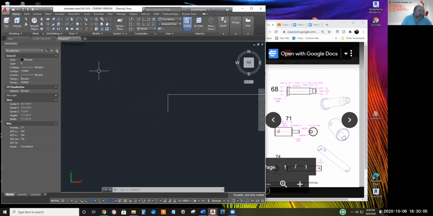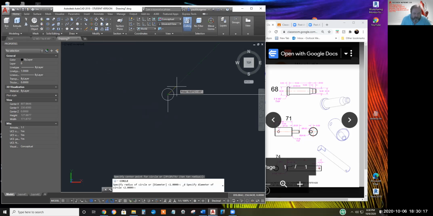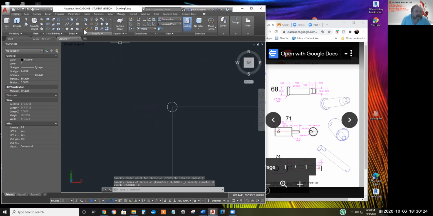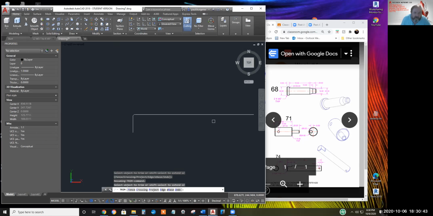Now, there is a chamfer command. Let me show you my way. It's probably a few dance steps longer, but we'll draw a 2-radius circle. Draw a line from intersection to intersection, quadrant to quadrant. And we'll erase and trim away the garbage. We got to do a little bit of choking down. Well, we got several steps here.